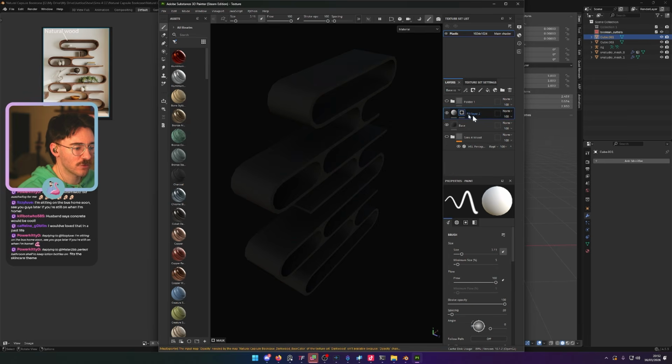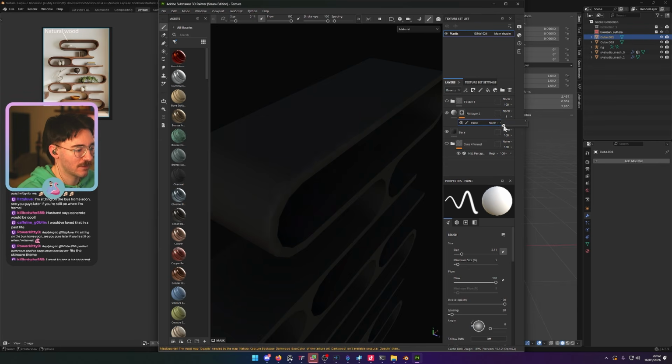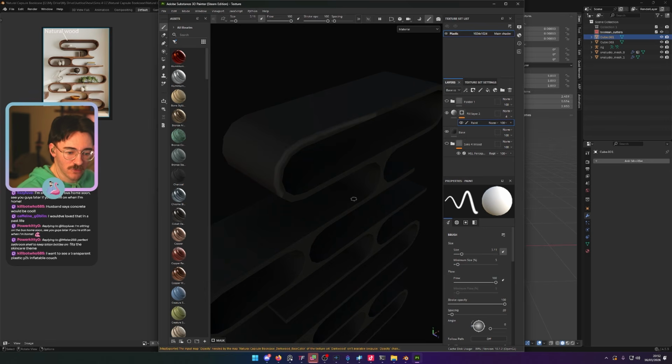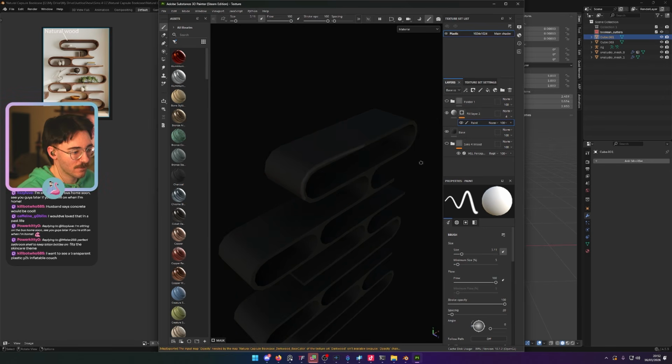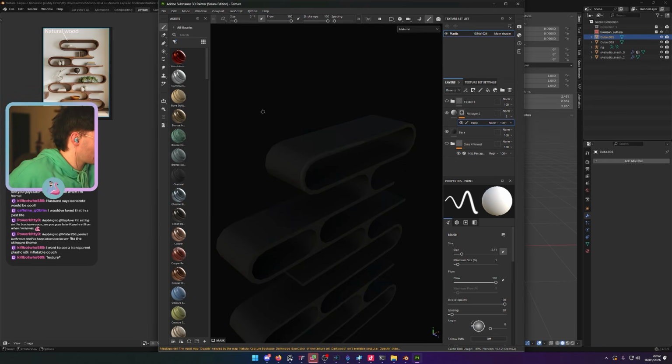So what it sort of looks like is if we add a paint layer and I just start painting on this. Sims items kind of do this, where they have this very subtle edge highlighting. It kind of looks like that. Now you go look. Okay, you go look at any Sims piece, it will have highlighted layers like that. It will look like that. I'm just letting you know it's how it goes. But there should be a better way for me to highlight these edges, but it's just not doing it.